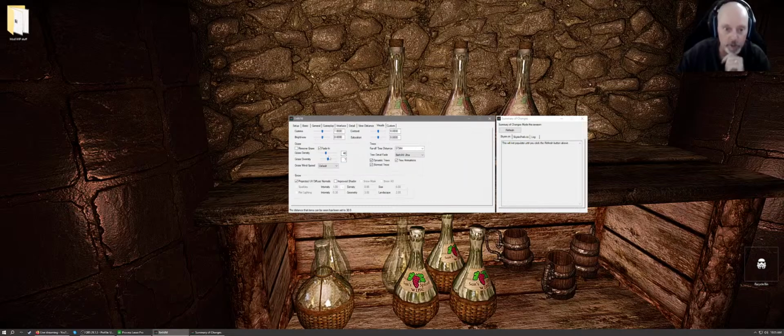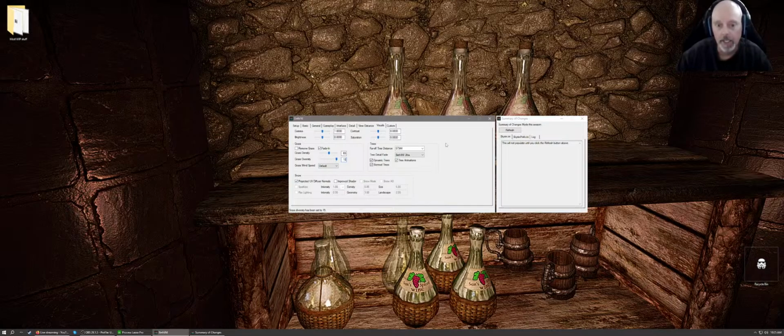And then as far as visuals, my grass I run at 65. The higher the number, the less dense the grass. And then I run the diversity at 15. You can check with your grass mod that you're running and it'll tell you where you should probably set it for whatever grass mod that you're using. I pretty much leave all this where it's at: dynamic trees, tree animations, skin trees, BethINI ultra setting, and far off tree distance at the ultra setting also. I do leave projected UVs on, but I turn off the improved shader.